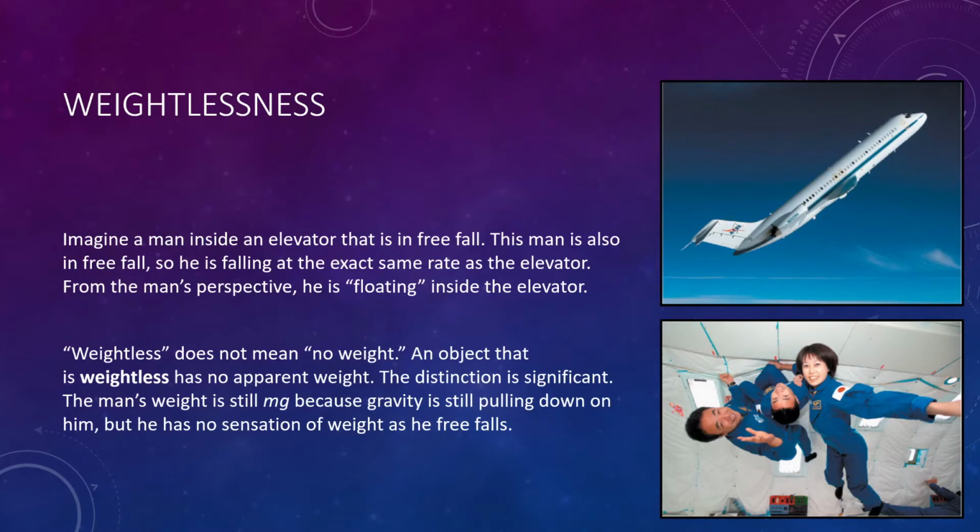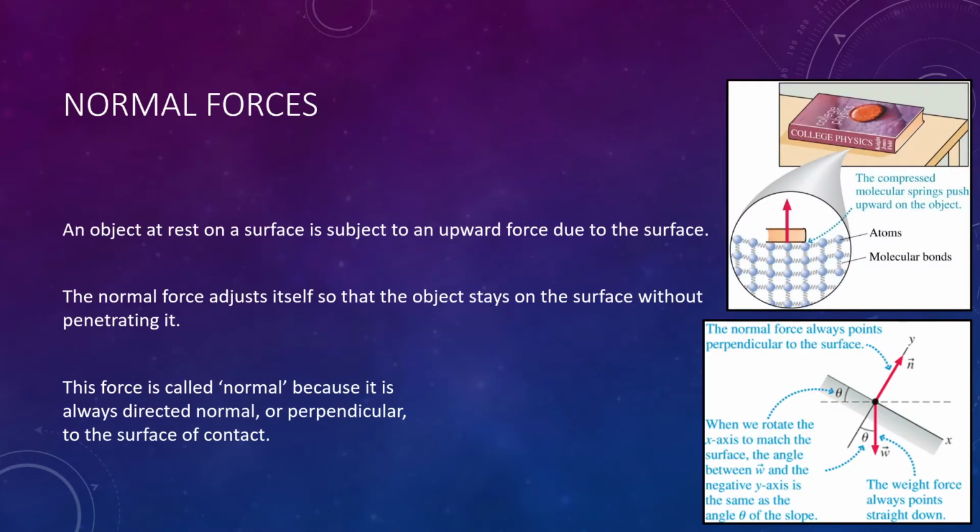Okay. This brings us to our final topic for today's lecture. We are talking about interactions with surfaces, so it only makes sense to talk about those surfaces, which brings us to the normal force. Any object that's on a surface is going to feel a force pushing back on it. So this force is always perpendicular to the surface, and it will always increase in strength if you are increasing the strength of what's pushing on the surface. In other words, it adjusts itself so that the forces are always equal and opposite.